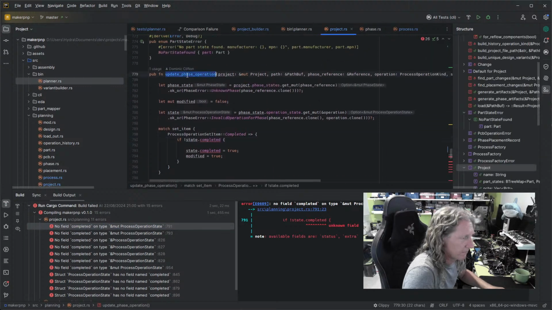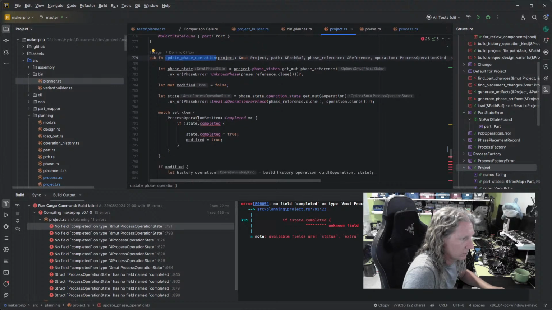Okay, so update phase operation. So this state here is a phase state, is it?